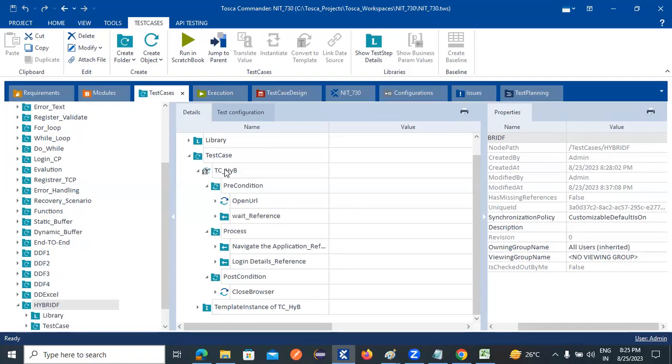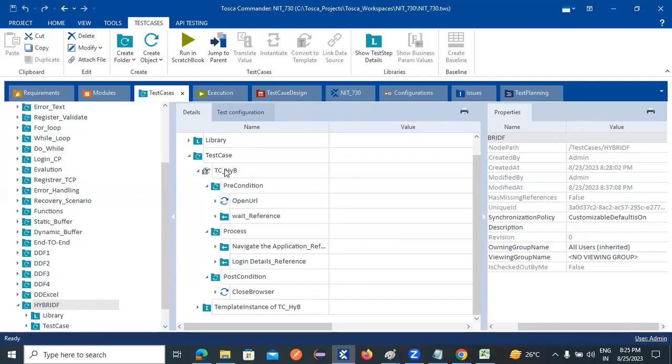Okay, next line. In this test case's folders, we need to provide all the information from the modular framework.